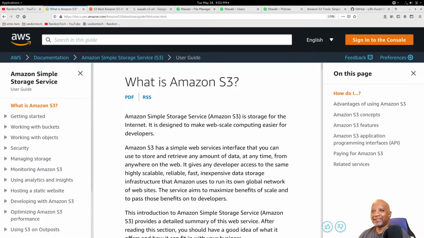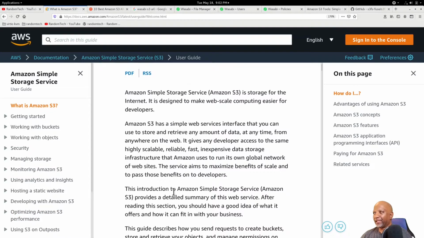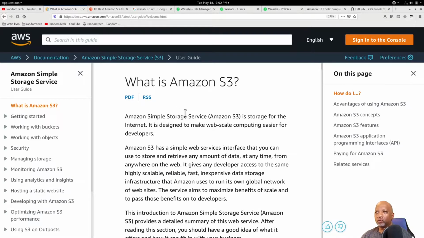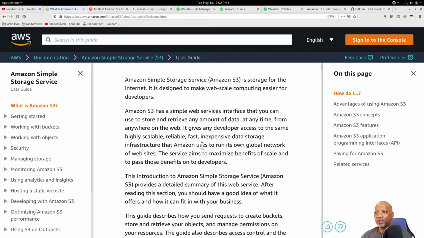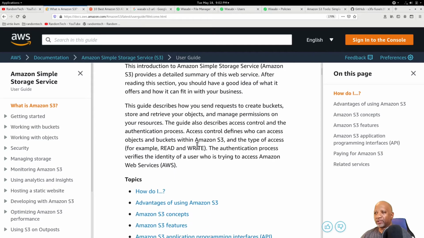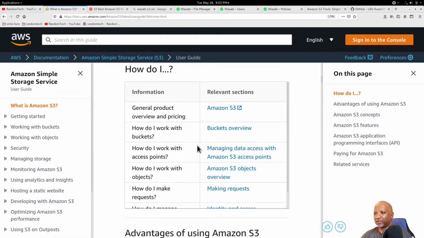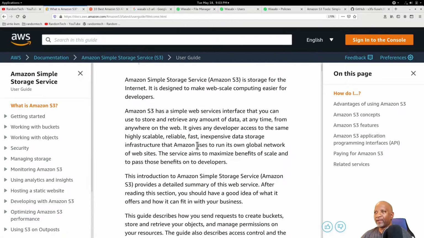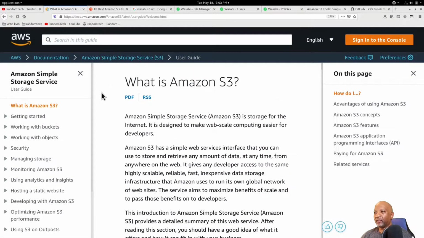Today's topic will be connecting to cloud storage from a Linux desktop. The type of storage we're going to connect to would be an S3 compatible cloud storage, which was a simple cloud storage originally started by Amazon. I'll leave a link in the notes below. You can go and read about what Amazon S3 is.